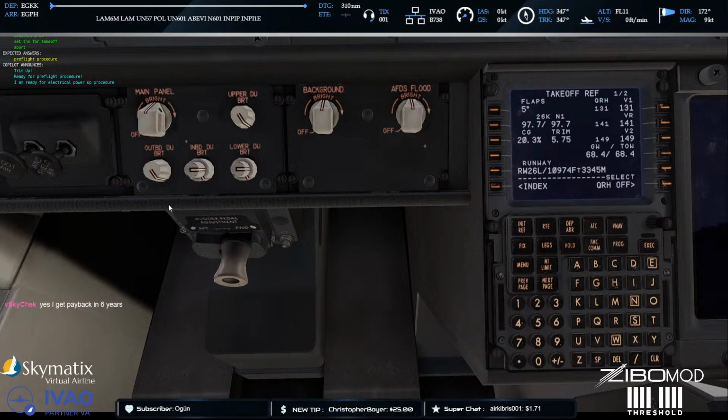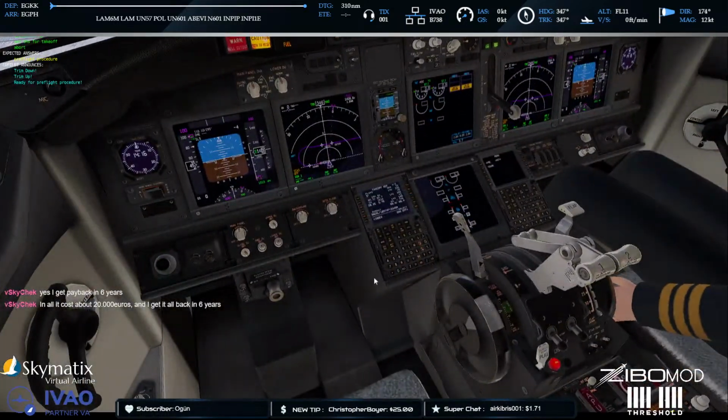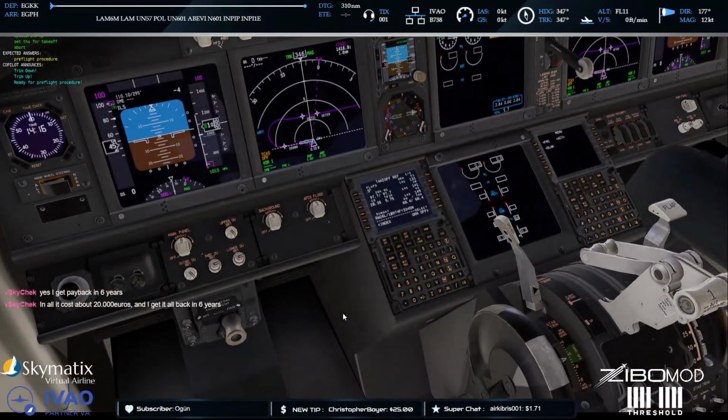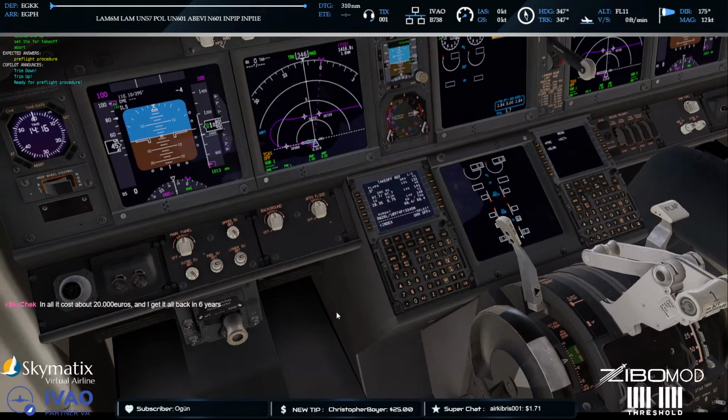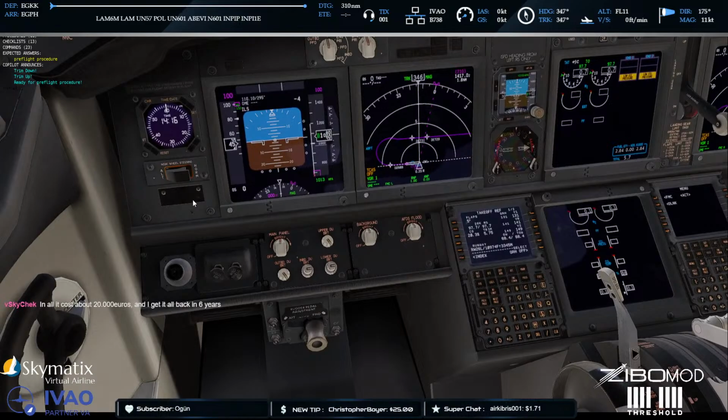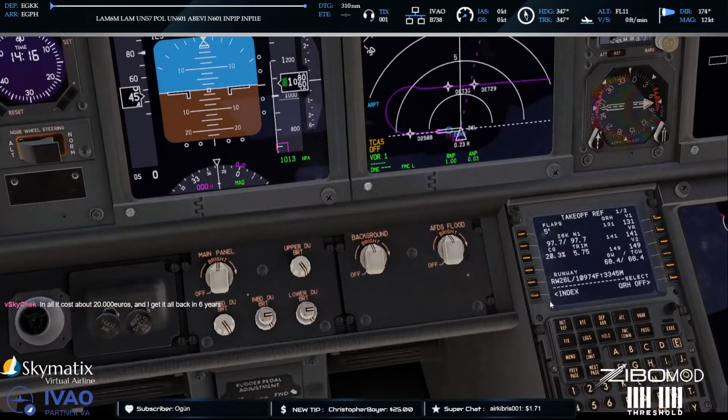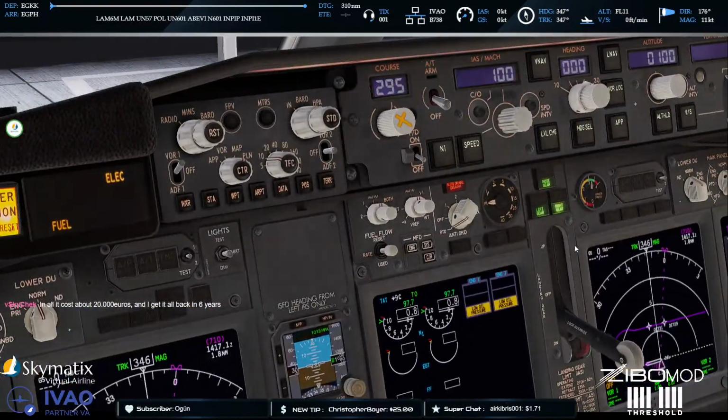Trim up. Excellent, excellent, Christer. Trim down. Come on. 149.